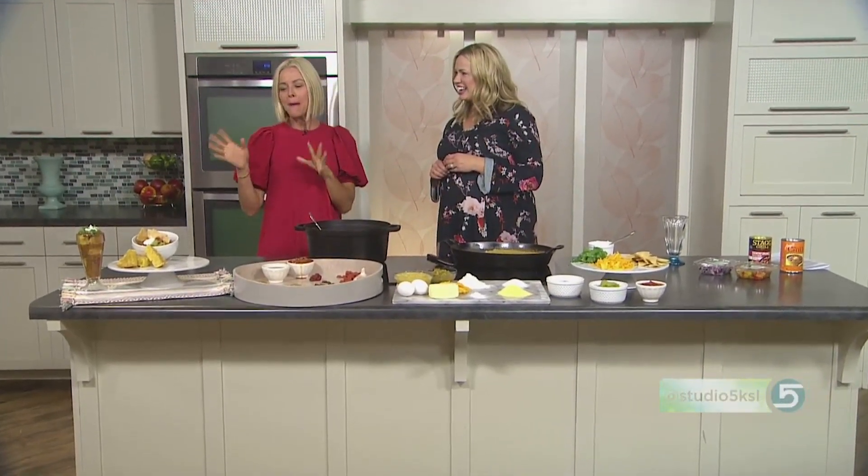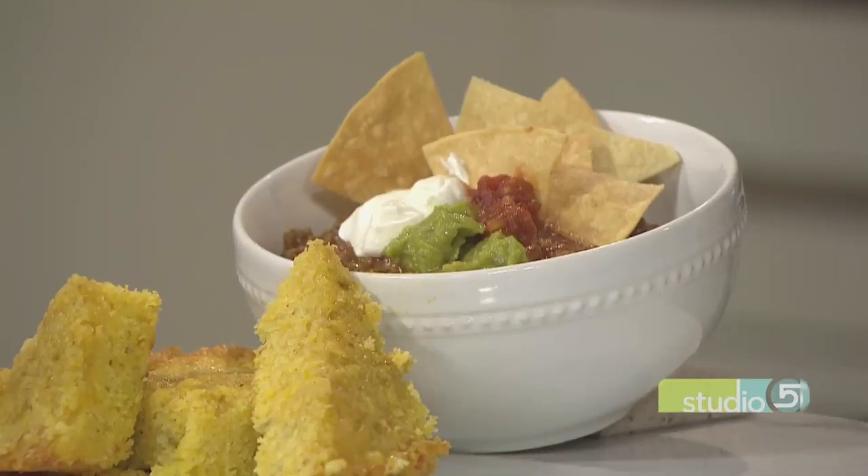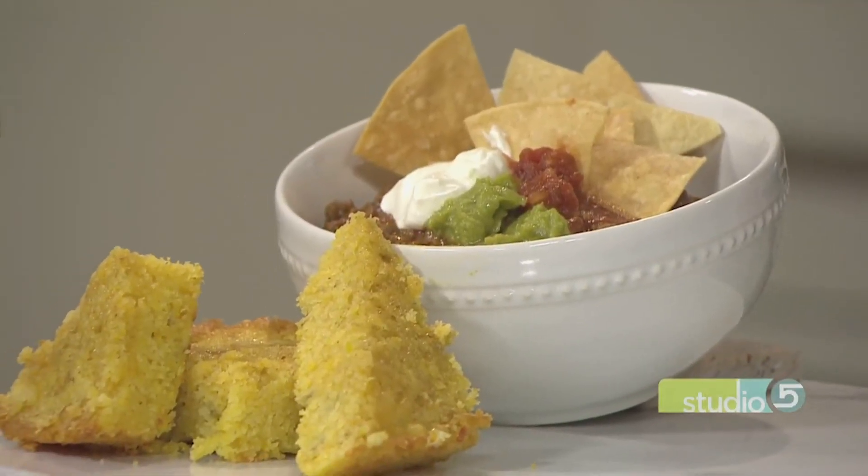I don't even really know where this came from. But we're so used to chili in a bowl, with cornbread on the side. And to me, that combination is just timeless — it's delicious. I love it so much. It's comfort. But it also can be healthy. You think of chili as heavy, but I'll show you that it doesn't have to be. It can be super light as well.